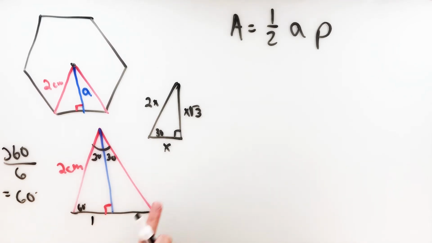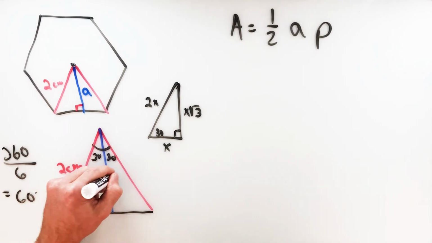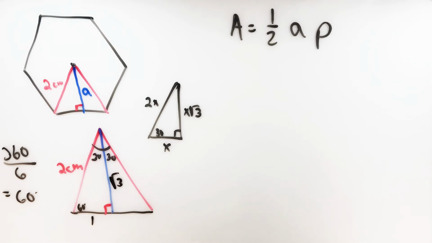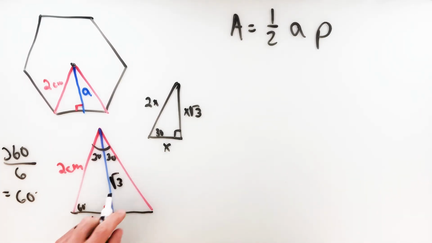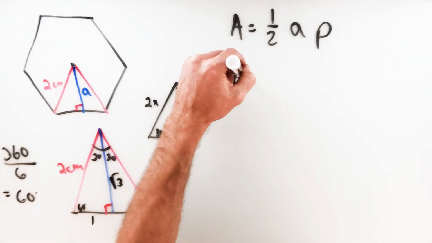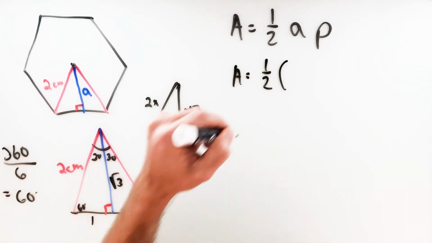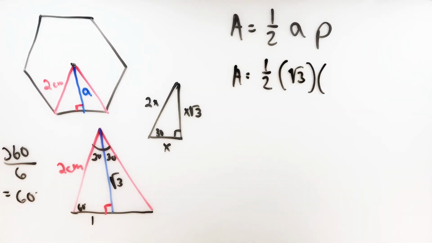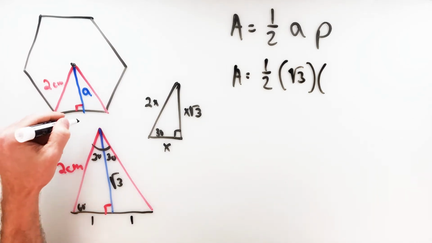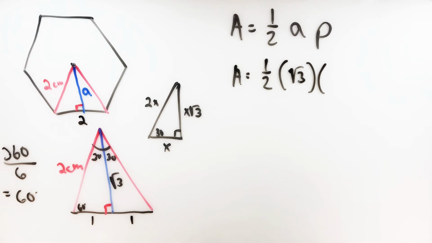And then to get to the long leg, take that short leg and multiply it by the square root of 3. And what is 1 times the square root of 3? It's just the square root of 3. And with that information, I can get my apothem and my perimeter. Apothem I already have, it's the square root of 3. So building up my formula here, apothem is the square root of 3. And then the perimeter, if I've got this short leg is 1, the other short leg over here on the other side, the other triangle is 1, which makes the entire base 2.